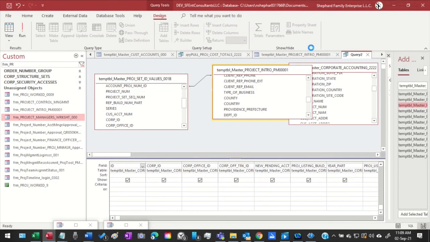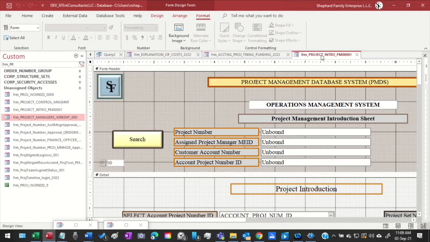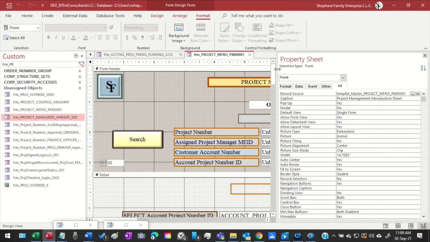Let's see. Go back to design view. Project intro. Did I grab the right table?